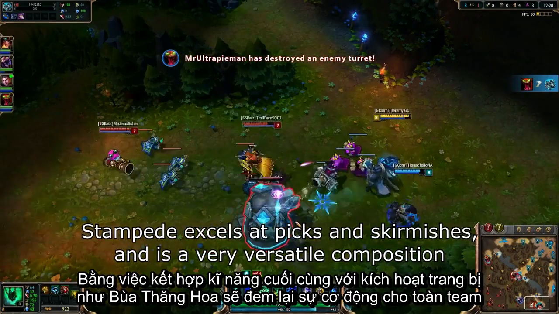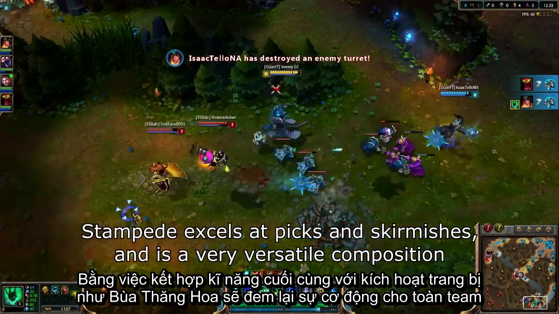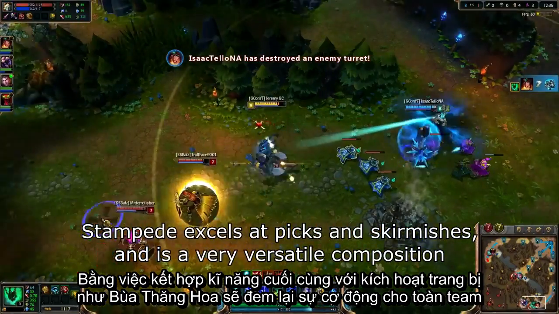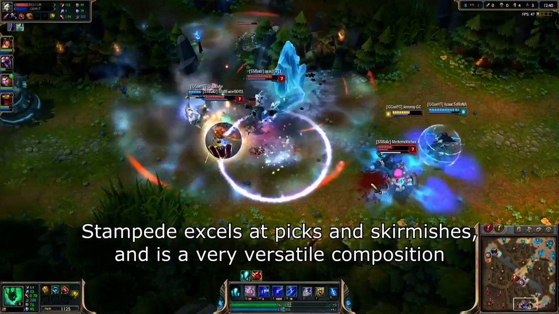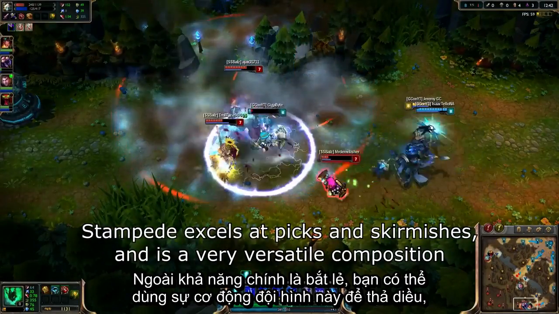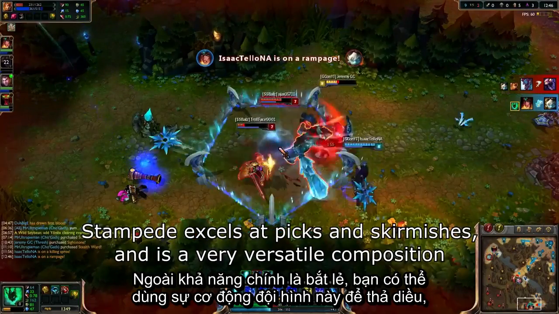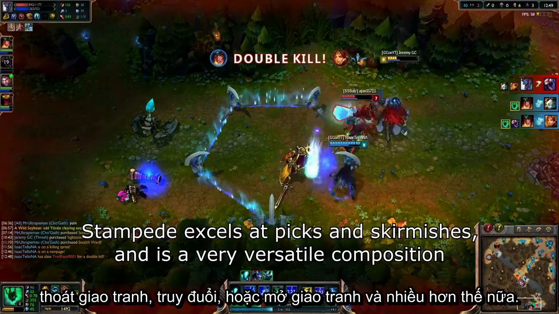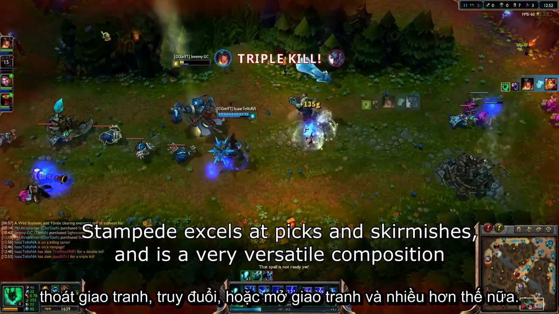Through the use of Sivir ult and other items such as Talisman of Ascension, it focuses on making the entire team mobile as a unit, and as such will absolutely crush immobile champions, and in general just be really good at picking people off. However, you can also use this team-wide mobility that the comp creates to do things such as kite, disengage, chase, or engage teamfights, and a whole lot more.